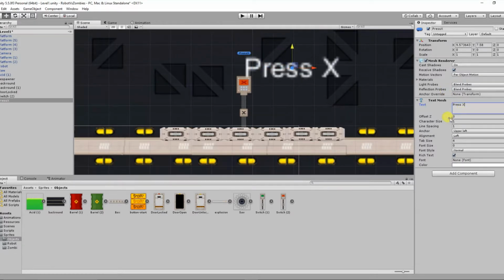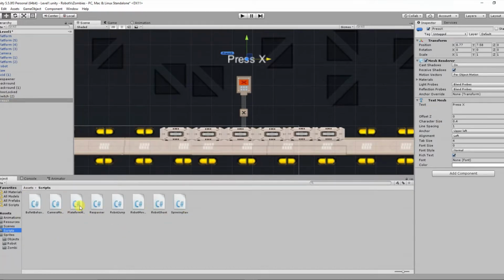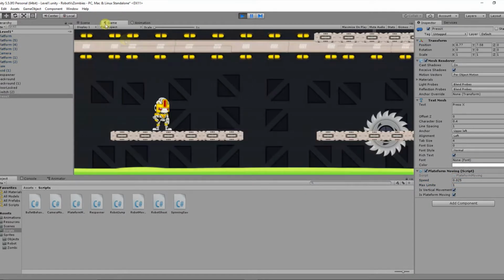Right, press X, change the character size, change its position like this. And the good thing about our scripting is that we're just going to use the platform movement script to move our text without creating another script for our text. So change the speed and max limit and let's see what happens.